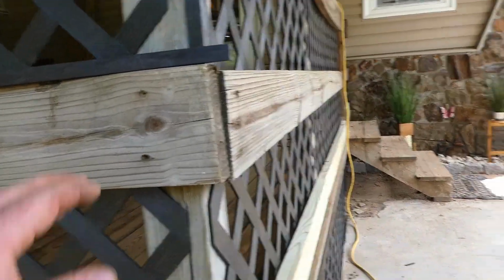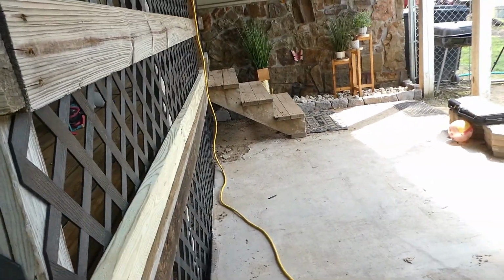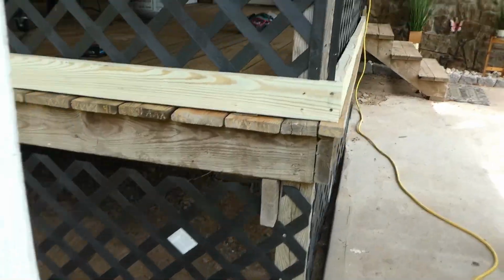Oh yeah, I was going to do the end pieces. I forgot about that. Let's see if we can do that. That right there.